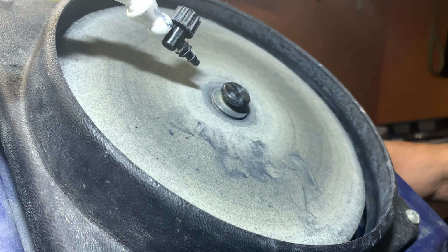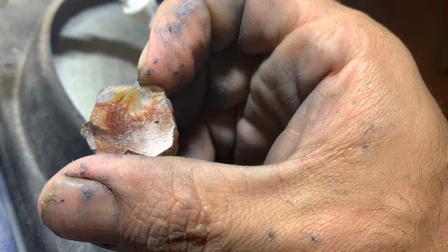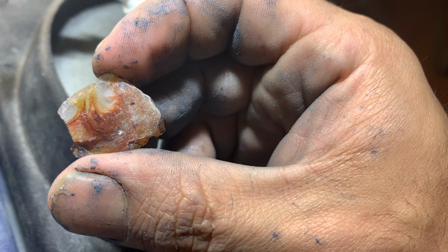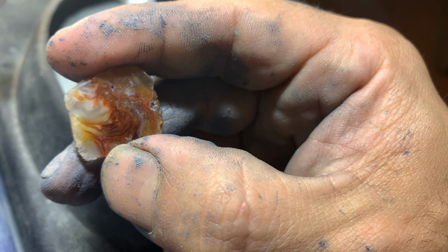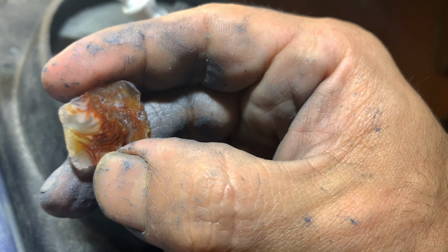With the polishing pads, I can just hold this flat piece down on the polishing pad. I don't really need any kind of dop stick. Just a little flat slab. And this is really pretty. Alright. Let me go ahead and get this cleaned up and we'll get on to the polishing pads.